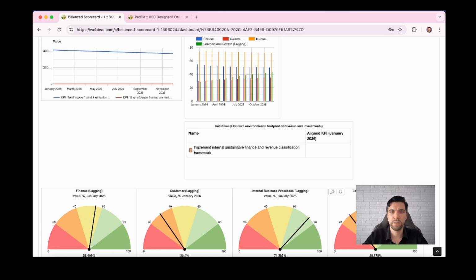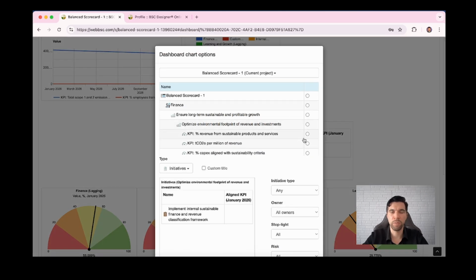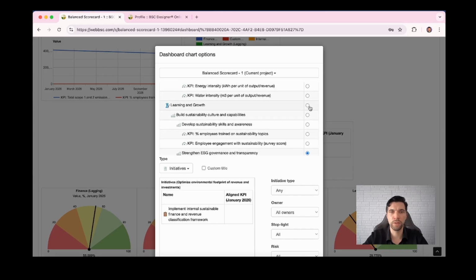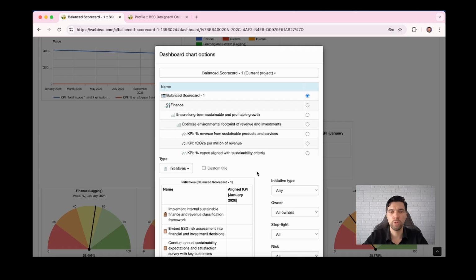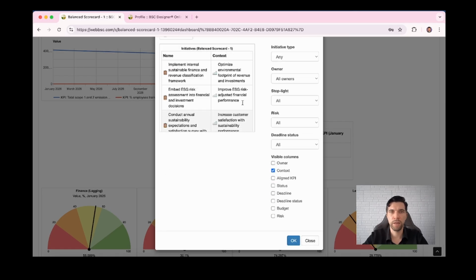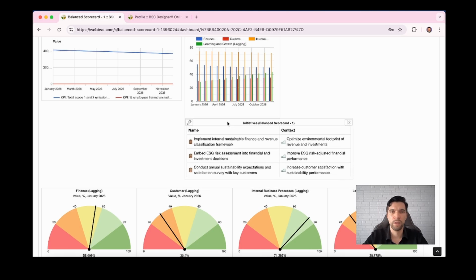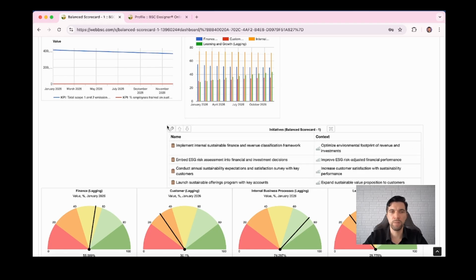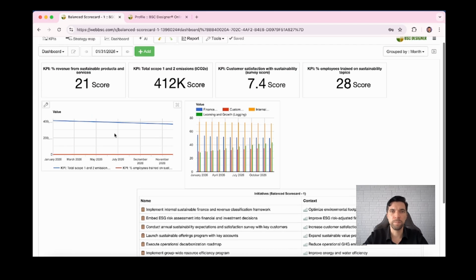I see that here for this diagram, AI created this for a specific goal to feature the specific initiative of this goal. So probably I will change the data source, not for this goal, but for this perspective or even for the whole scorecard. And I can also, instead of displaying here aligned KPI, display here the goal where this initiative belongs to. And if needed, I can just move this diagram a little bit to fit it better.